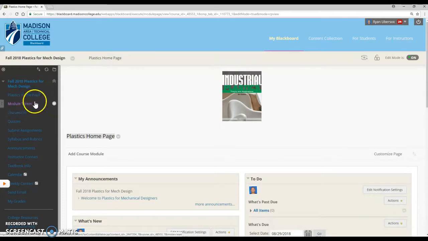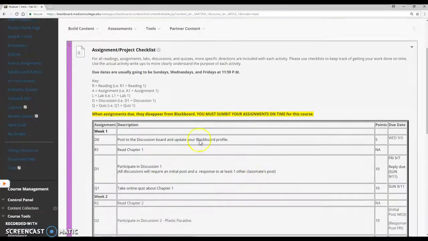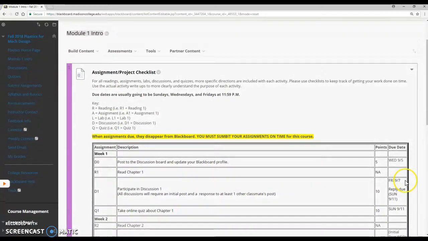Again, with a hybrid course, even though we meet face-to-face on Fridays, you'll notice with the layout of the course, you're going to have things due throughout the week. Generally speaking, I use Sunday nights, Wednesday nights, and Friday nights at 11:59 p.m. as your deadlines or due dates.